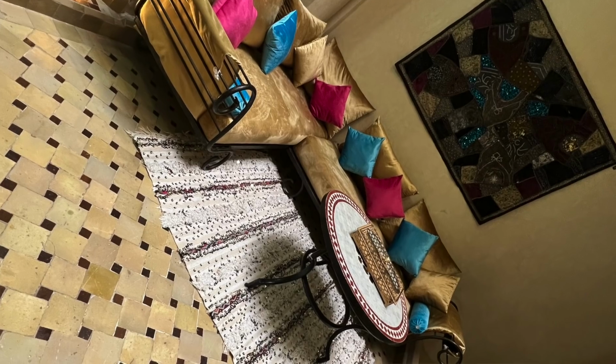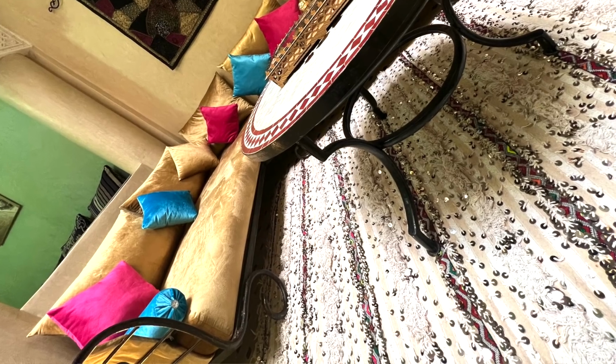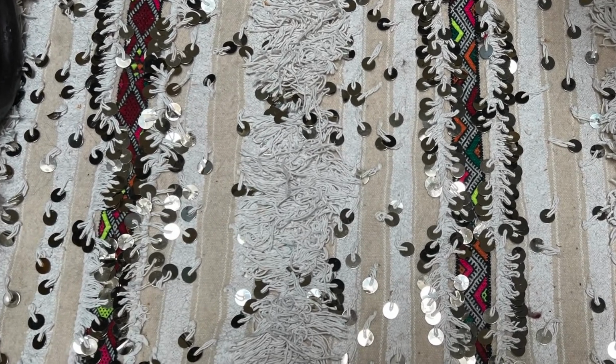So these can be used as carpets as well. In fact, where we were staying, one of these was on the floor in our riad, and that's in fact where we saw it for the first time. Where we fell in love with it. Yeah, oh my God, look at that! Isn't that fantastic? We've got to have one of those. I know, and I thought with buying all this stuff, why not buy what we really love and be surrounded by the things that we really love from our travels.